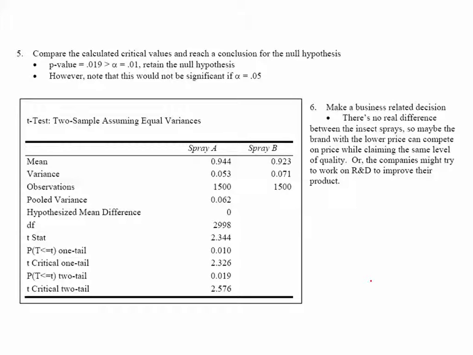So even though brand A killed 2% more bugs than brand B in this sample, we can't say that the difference is something other than just natural variation in our sample. Now one could say, well, let's retest. But remember, when we go back and retest or return to the first two steps of our hypothesis testing process, what we're essentially doing is increasing our alpha error. We're increasing the probability of rejecting a true null hypothesis. So it wouldn't be good science to retest in this case.